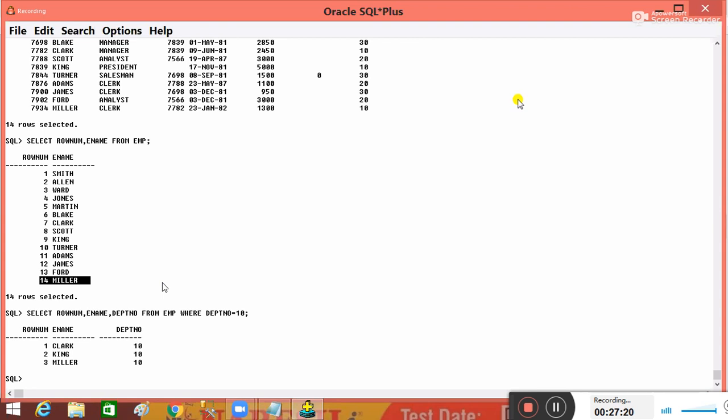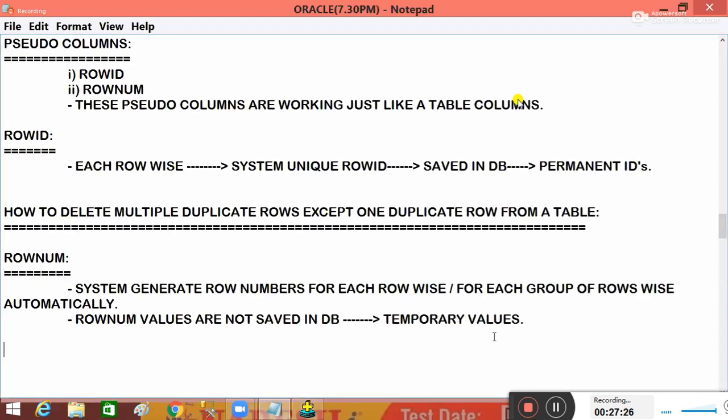But how can we use this pseudo column? Whenever you want to fetch the top N rows from your table, that is called a top N analysis mechanism, top N operations. Like top 2 rows, top 1 row, top 10 rows.